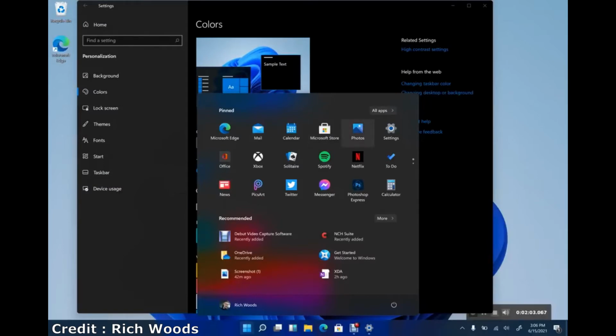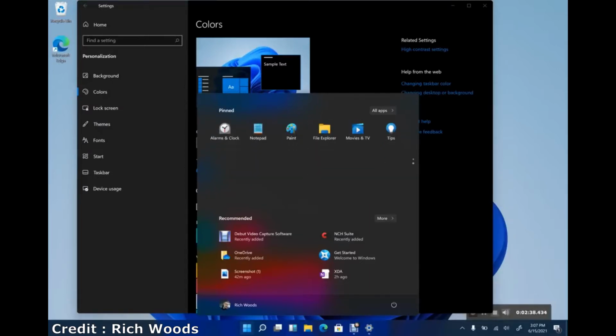There's a bunch of bloatware on here that nobody wants, right? By the way, you see Photoshop Express there? That shows up as Photoshop Elements. But Photoshop Elements is a paid app, so I got pretty excited. I'm like, oh man, they're giving this away with Windows 11? That's cool. But no, once you click it, it downloads and just turns into Photoshop Express, presumably unless you've already purchased Photoshop Elements. PixArt, Twitter, Messenger, right? Netflix, Spotify, even Solitaire, which is a first-party app, but it's really just so Microsoft can load it with ads.